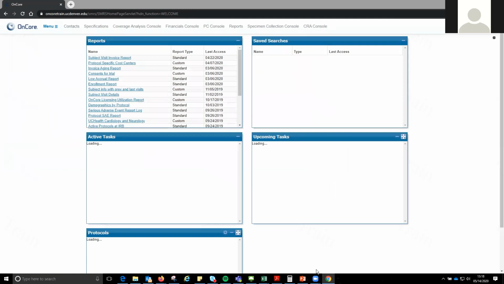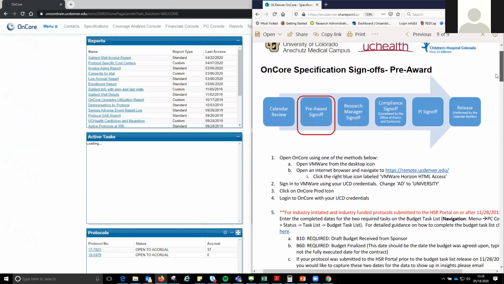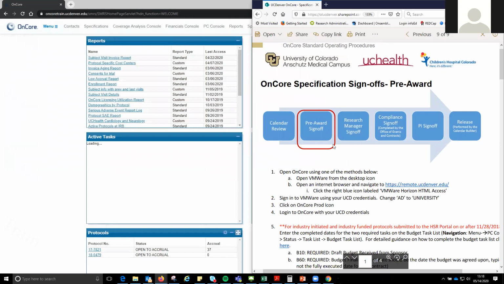And I'm going to go back to that document that I had open a little bit ago. This one. So normally in the in-person training, we hand these out for people to review while we're going through this. This is walking us through the pre-award sign-off. And these instructions will basically be updated on a regular basis.